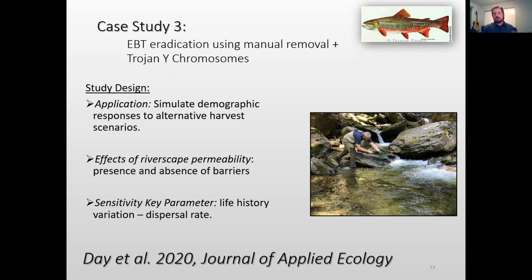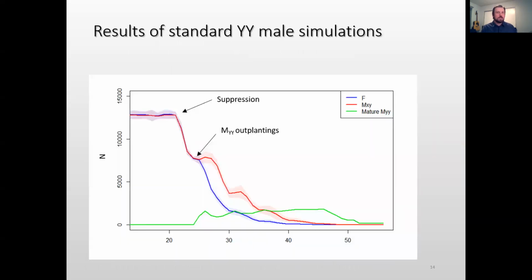So we wanted to create a simulation model of this and help managers think about what kinds of potential outcomes are possible and where they might want to focus their energy in terms of monitoring. So these are the results from a sort of generic scenario, the most likely management scenario.